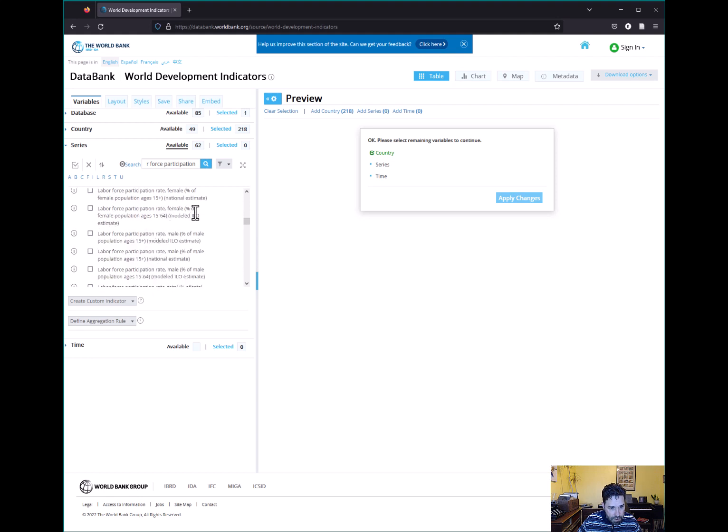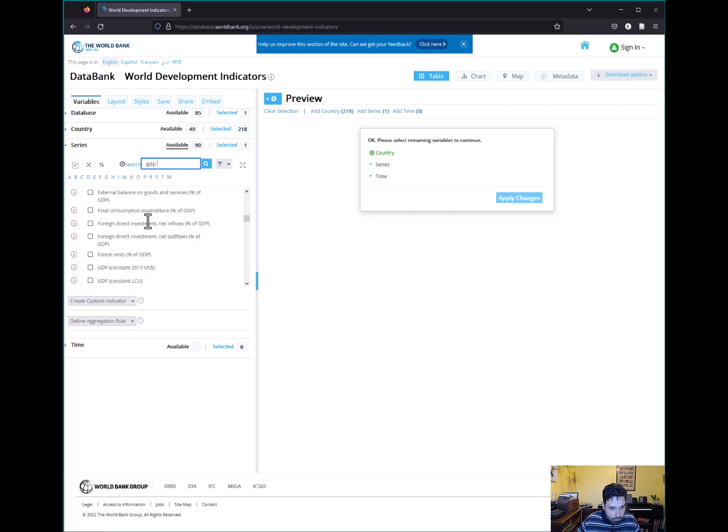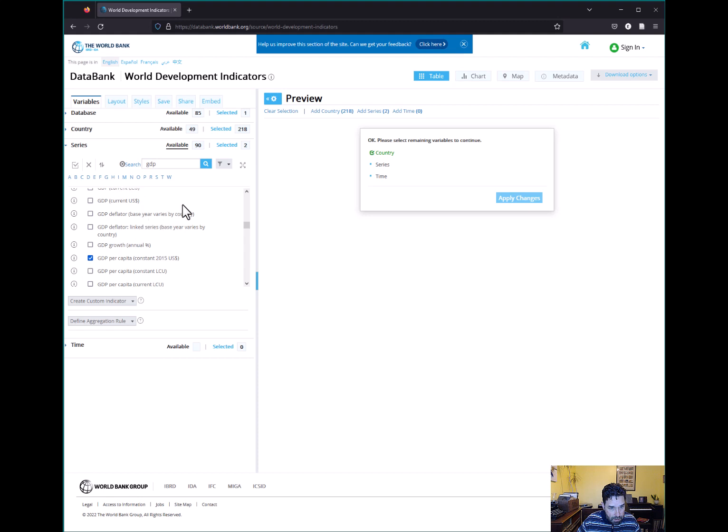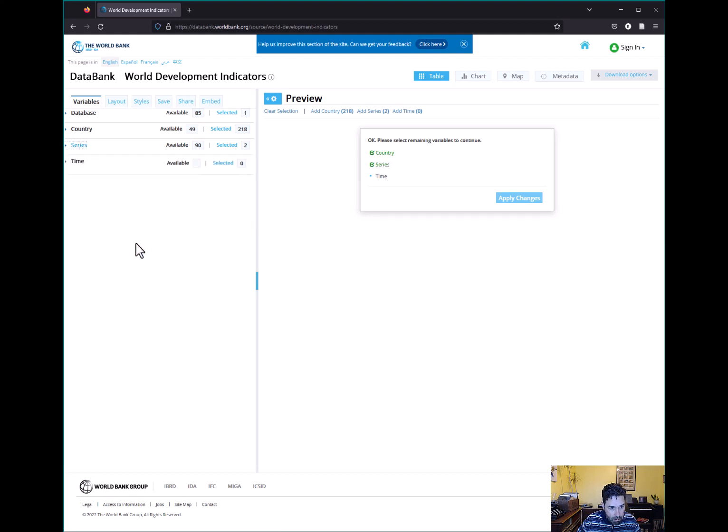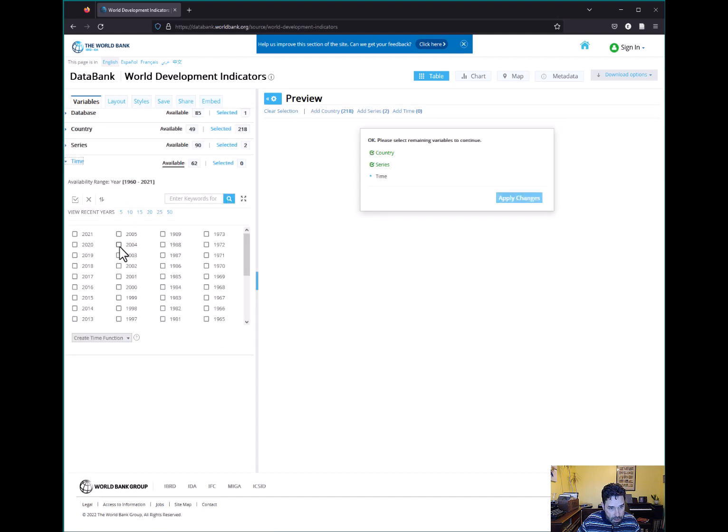We want 15 to 64 for the working age population. All right, so we'll select that, and then we'll go back up here and search for GDP. Per capita GDP constant 2015 US dollars. Okay. And then we'll close that and open this.